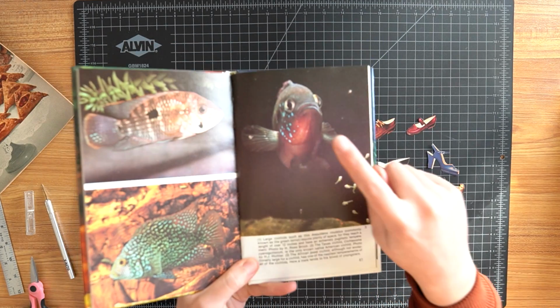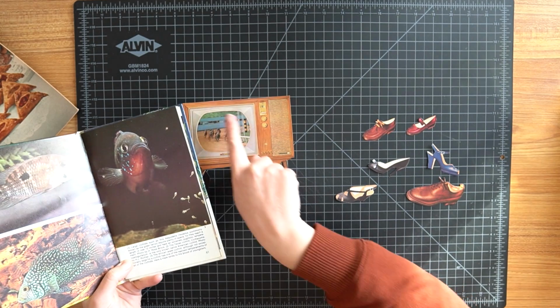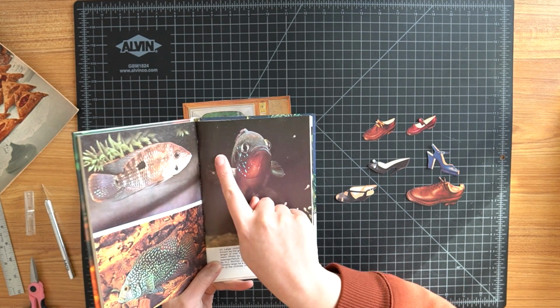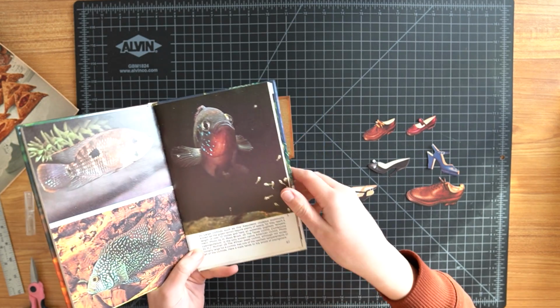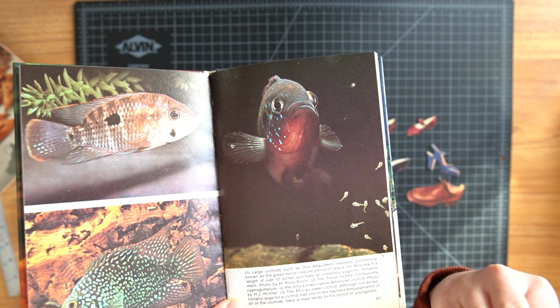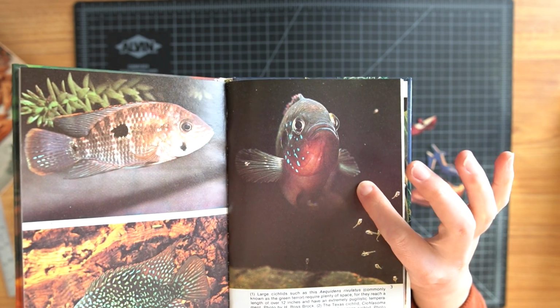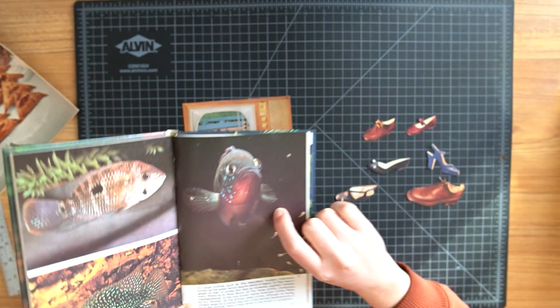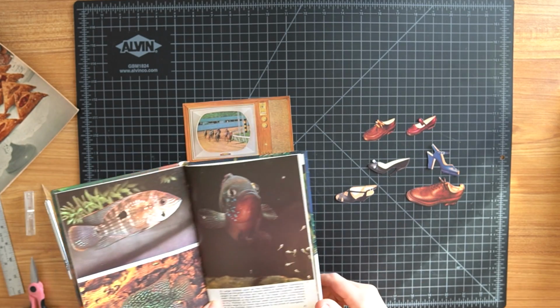Oh, we could put this guy coming out of the TV. So imagine we cut out this and then put this guy in here, but we have his head coming out of the TV a little bit because he kind of looks like he's coming towards you. So it'll be like he's swimming out of the TV. Absolutely love that idea. Let's make it happen. And we'll get this on a different background. Yeah, I love this idea. Let's do it.